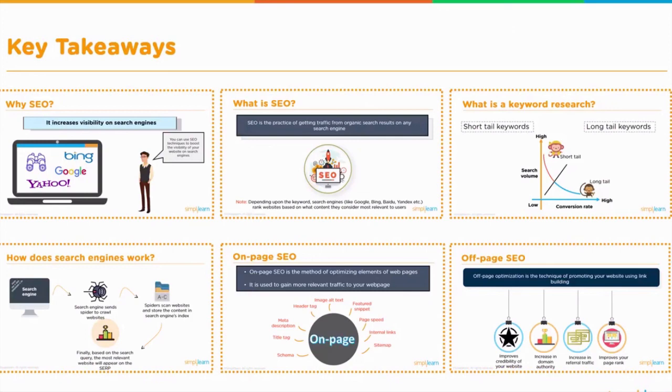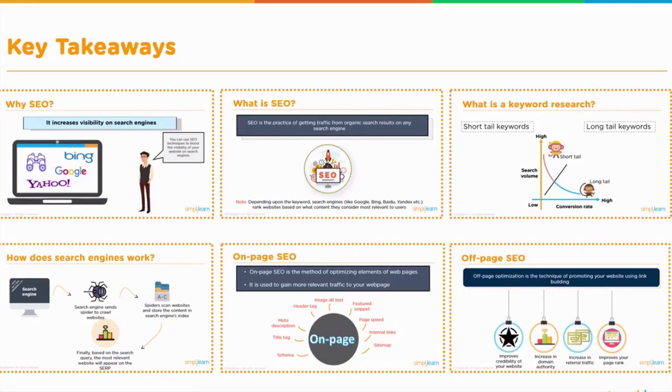And when you do on-page, then you transition over to off-page SEO. And off-page SEO is really synonymous with link building. And why do we do link building? Well, we talked about some of the benefits. It definitely improves the credibility of your website, because if you have a link pointing from another credible website to yours, then naturally the credibility is going to be there, not only for the end user, but for the search engine. And as a result of being linked from quality websites or credible websites, it's going to increase a metric called domain authority. Remember, domain authority is a score between 1 and 100. And the higher domain authority, the more relevant you're going to be in the eyes of the search engines.